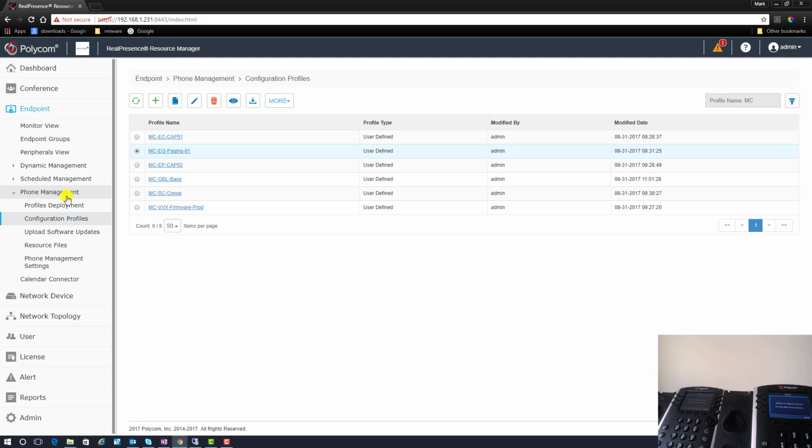But if you want to push out a new firmware, it's generally going to be a manual or a semi-manual task. You certainly can't schedule it to happen at a specific time for a specific group of phones, unless you sort of manually did it. I believe there's going to be some kind of solution to that in future releases. I think it's on the roadmap to try and schedule firmware in a more specific and regimented manner.